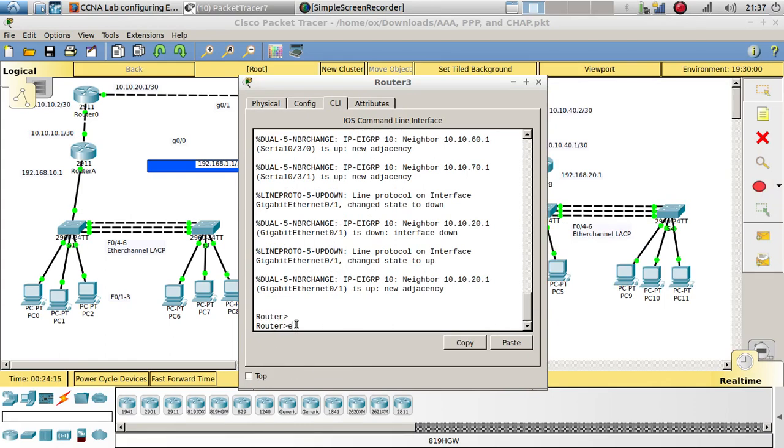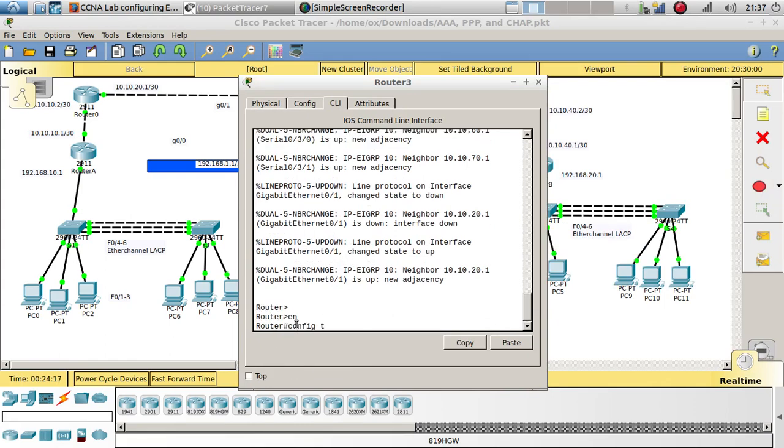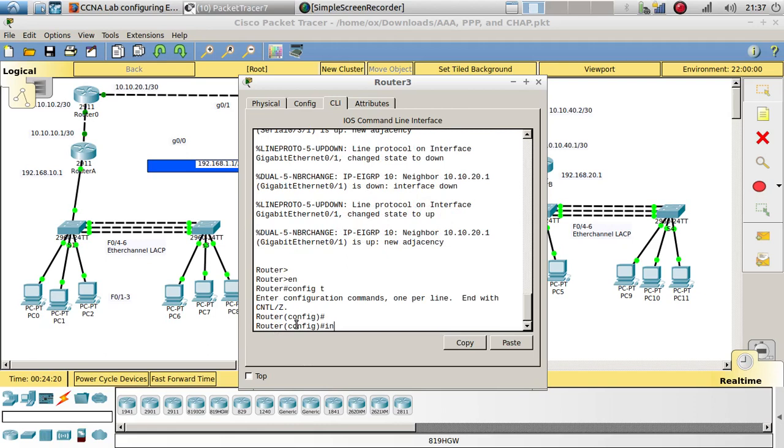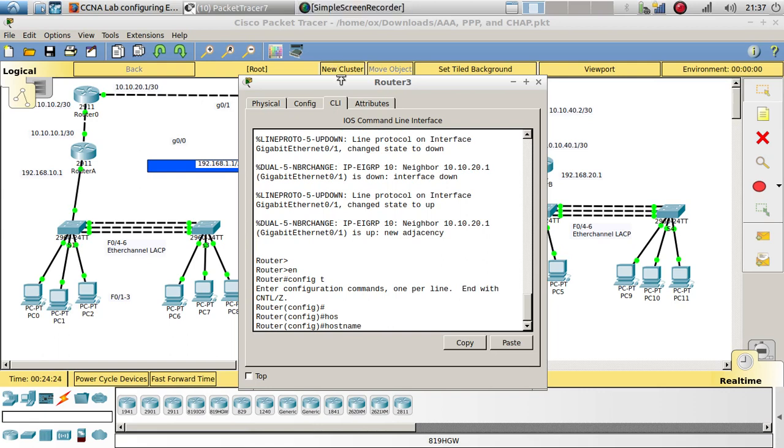Exit, and now we have to get this, which is just router. Let's go ahead and enable, config T, and let's do a hostname and call this Router 3.